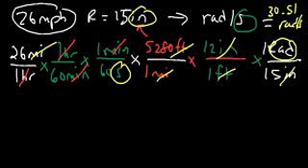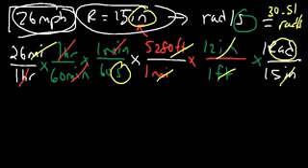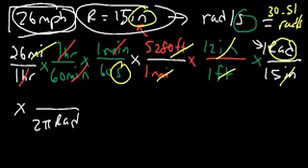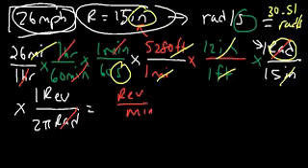Now sometimes you may get the same question where they give you the linear speed and the radius, and they may want you to find rotations per minute. So everything that we've done here, you would have to repeat, but we have to continue from this point. We need one more step. To convert to rotations per minute, you just have to convert radians to rotations. Rotations and revolutions are the same thing. For every 2 pi radians, you have one revolution or one rotation. So the units radians cancel, and you have revolutions per second, which we can convert to minutes if you want.